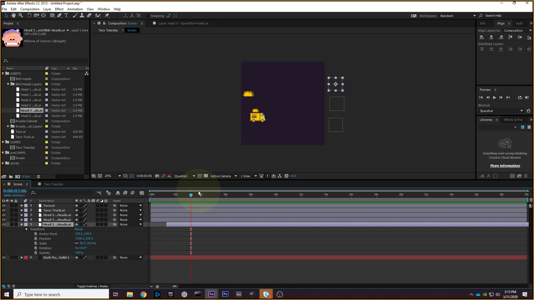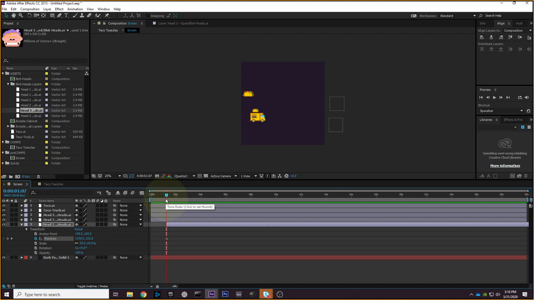Okay, so now I want to move it forward a little bit. So I just go here, and I keyframe it. When I hit the stopwatch, I add this keyframe right here. That means this is where I need to start animating. This is where After Effects is going to start animating. It's not being animated yet because I haven't supplied After Effects another keyframe, so it can't transition between the first and the second. As you know, we need 2 keyframes to animate.